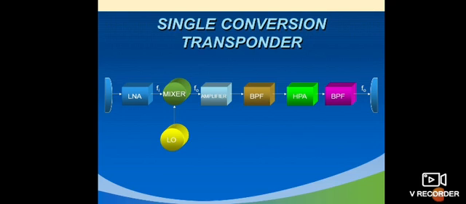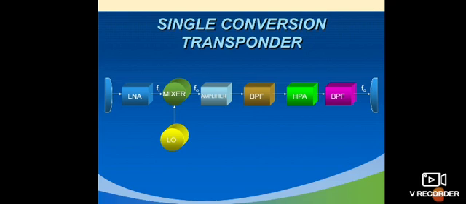I have said that in any communication system the mixer can be used for two operations: subtraction of the signals or addition of the signals. Here it is doing the subtraction of the signals. That means it is used to translate the uplink signal frequency into our downlink frequency, that is 4 gigahertz. The next one is the amplifier and BPF, where BPF is the band pass filter.